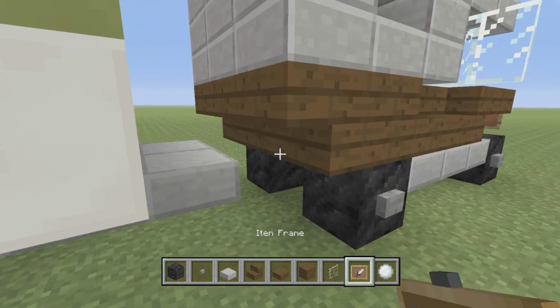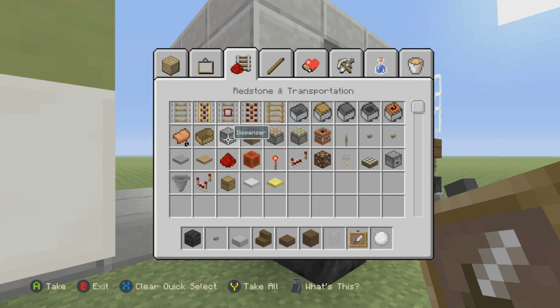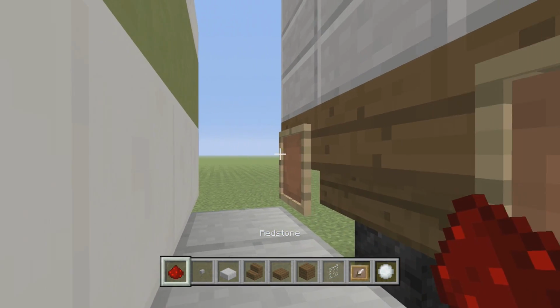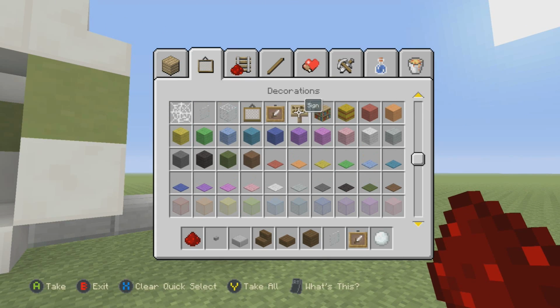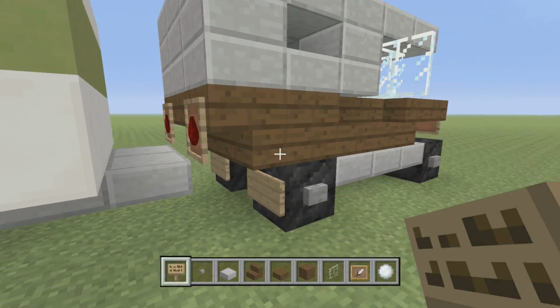Put those on the back. Have, I don't know, maybe some redstone dust. All 3 vehicles so far have had different lights on the back. Like that. We want to get some signs, and definitely mud flaps on the tyres here. That'll look awesome. What a creative little episode we've had.